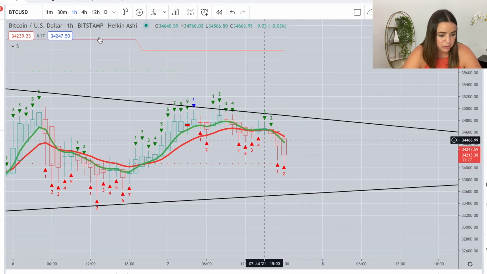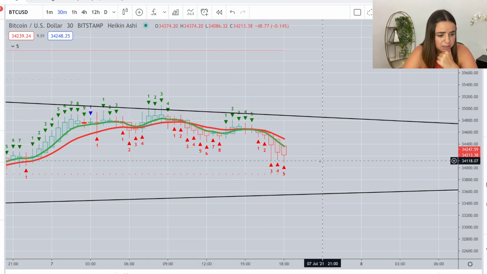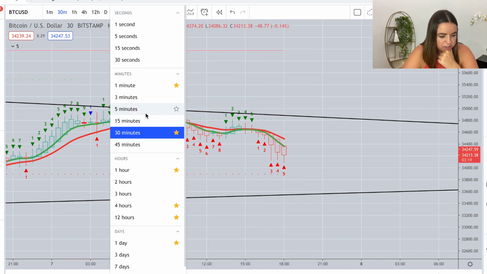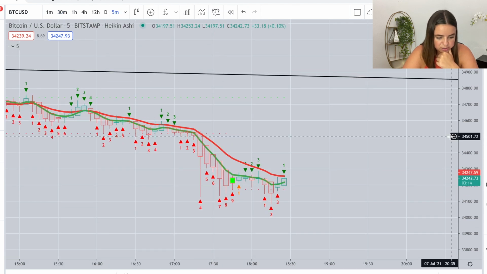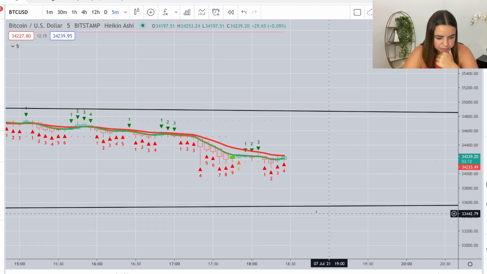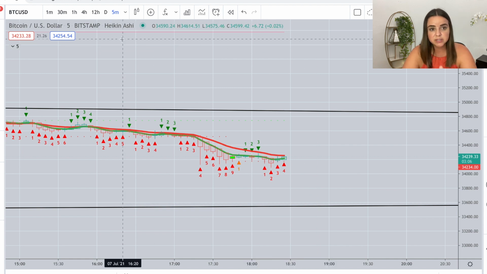The red 2 trading below the red 1. Okay, 30-minute chart here on Bitcoin is also bearish. Let's go ahead and take a look at the 5-minute chart on Bitcoin. 5-minute chart here is also trending downwards. We just want to see it stay within this range of the triangle, and we live to see another day. But it's always important to prepare for the worst case scenario of Bitcoin taking a dip all the way down to the $20,000 range. I'm not being overwhelmingly bearish. I'm just being overwhelmingly realistic.